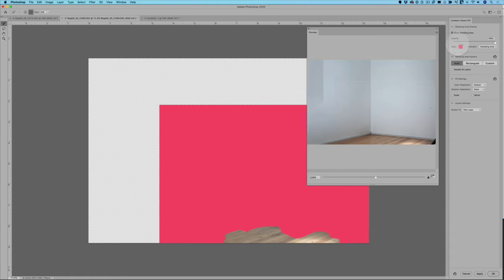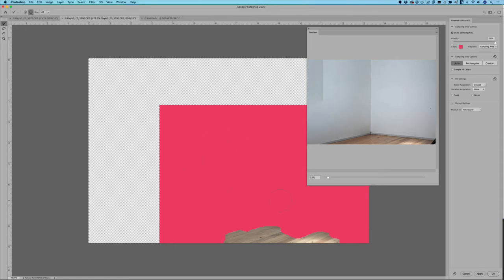Now, the pink overlay is the area that Photoshop, the AI on its own, is saying, okay, these are the areas that we need to look at, and the areas that aren't highlighted in pink are where there are different tones that Photoshop believes are just confusing, so it hasn't included those in the area.